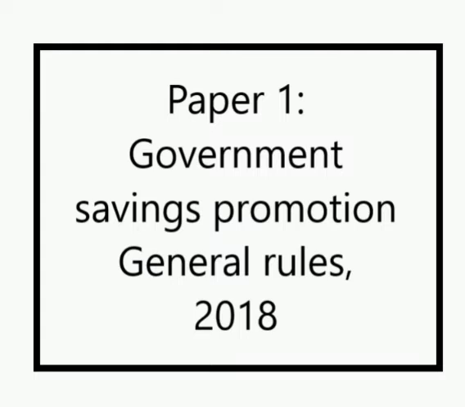Withdrawal from an account. At the time of payment of maturity proceeds or partial withdrawal or interest, the depositor shall affix his signature or thumb impression in the presence of the authorized officer who shall verify the identity of the person. In the case of an account opened on behalf of a minor or a person of unsound mind, any withdrawal during the minority or the lunacy of the depositor, as the case may be, shall be permitted to the guardian on furnishing certificate that the amount sought to be withdrawn is required for the use of Mr. or Mrs. Dash, who is minor or a person of unsound mind and is alive on this day.